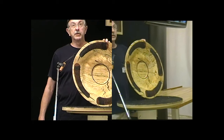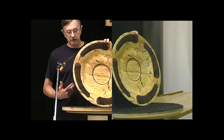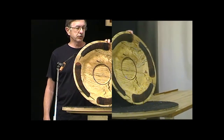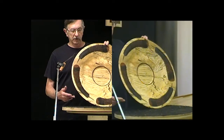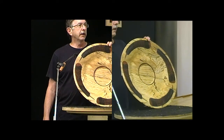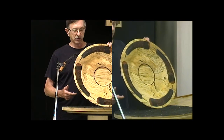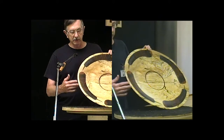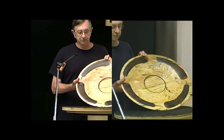This is some of the same spalted maple that I seem to get hung up on. The biggest platter that I've done so far, I think it's 23 and a half or so, and turned to final thickness all in one shot. Originally I was going to relief carve some feathers on it, and I drew them out and almost started, and decided I just wasn't going to spend that much time doing it, so I painted them instead with oil paints.